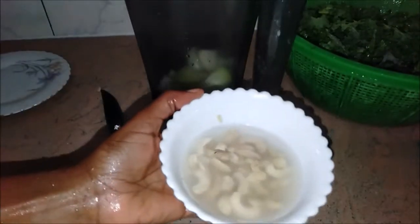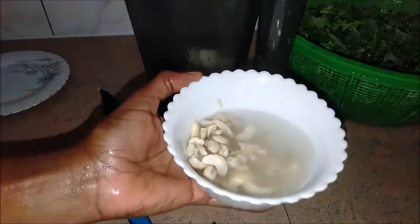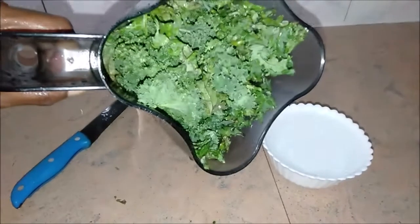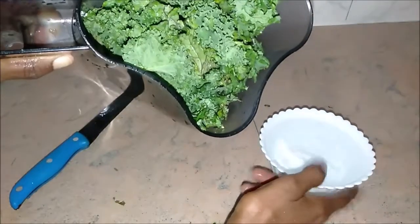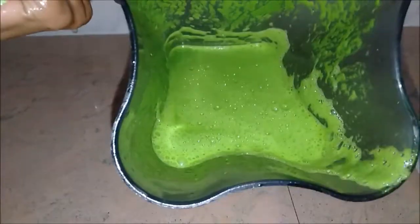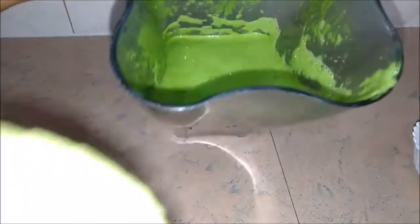Okay, you chop up the onions. This is the cashews. Make sure you drain off the water from the cashews and you put some fresh water in the blender so that it is easier to blend and more creamy. That's how you're going to do it. Okay, now that is it.